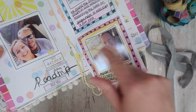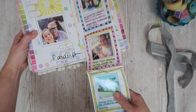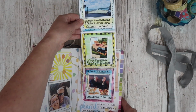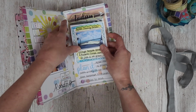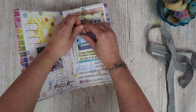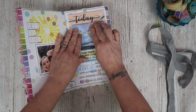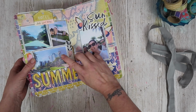And I do actually have a link to this page of this video where I actually created that, so I can show you that if that interests you. And here you can see all the photos that we took, and they are actually on both sides. It was really fun creating this page with all the photos of our road trip, because sometimes, like here, there's so many things I wanted to document. You don't always have the space to do so many pages and add so many photos, so you need to find little ways where you can add lots and lots. So that was my way to do that.